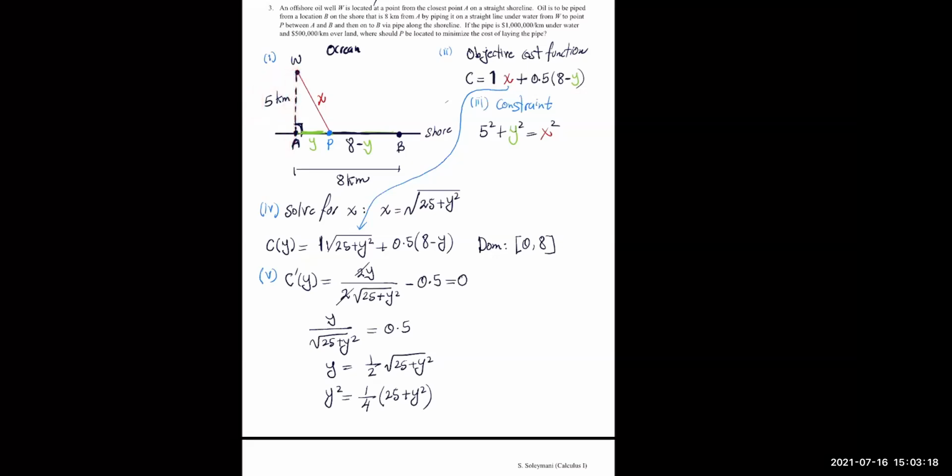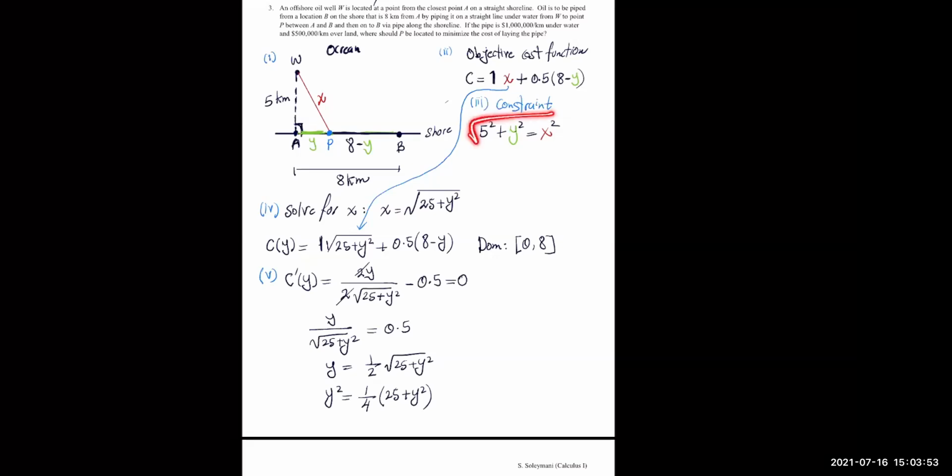And this triangle here gives us the relation, which is 5. This had to be given. So the square of this measure, 5 squared, plus the square of this measure, y squared, equals the square of the distance underwater, which is x squared. And then you can solve this for either x or y to plug in here. Again, it doesn't matter what you solve for. I solved for x. Just take the square root and that gives you x.